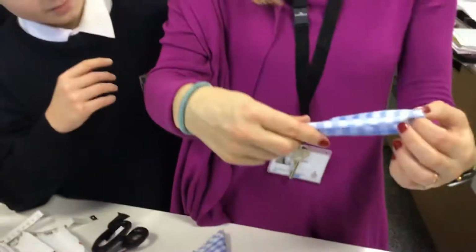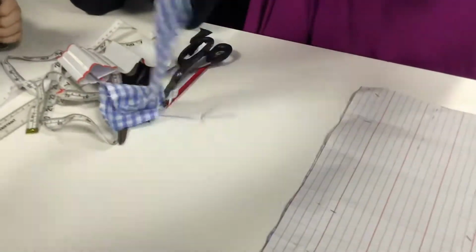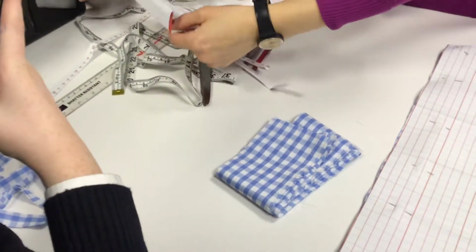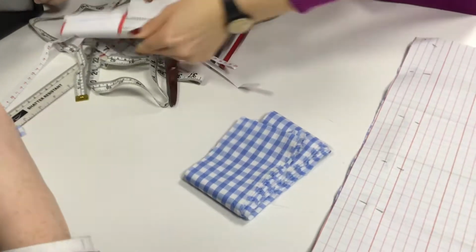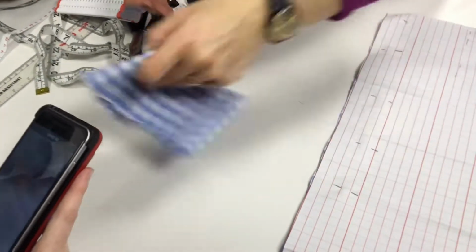Okay, so once we cut it all off, we might have some little ribbony bits left. We don't need them, but we can use them for tying things together. And then the leftover pieces of fabric can be used for little samples on the sewing machine. So we fold them up to one side, and we get a pin, and we secure the pin through the fabric so that it doesn't fall everywhere, okay?